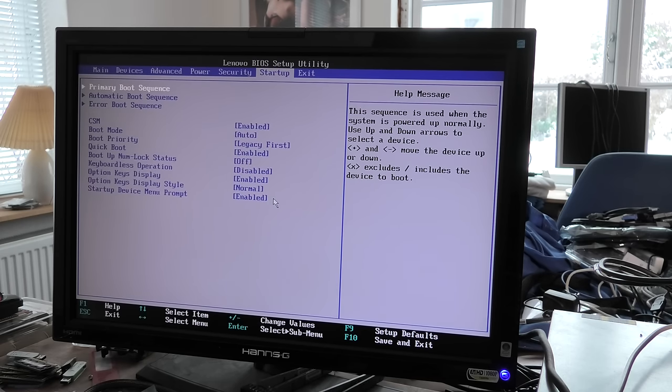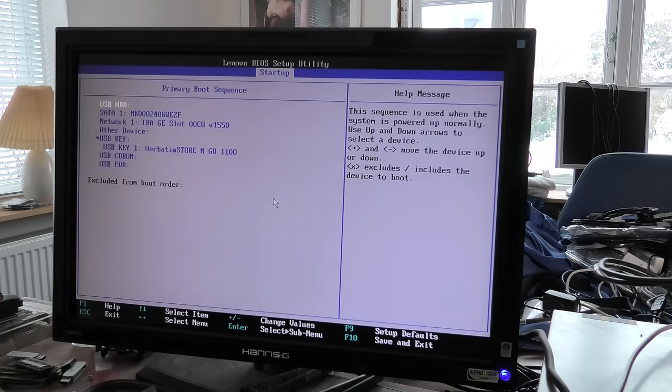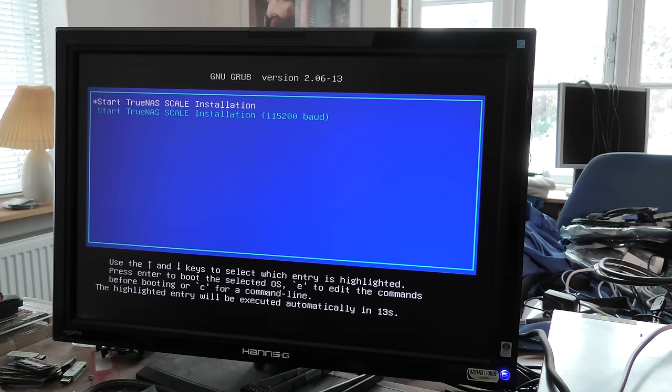Startup, that's a good place to start. Primary sequence. We have the hard drive. Then we have the network. Then we have a USB key. So we might want to move that up. There, USB key on top. Good. Then we need to save and exit. That's F10. Hit it. Let's hope for the best. Let's see what it does now. Well, that's better. We can install slow mode.